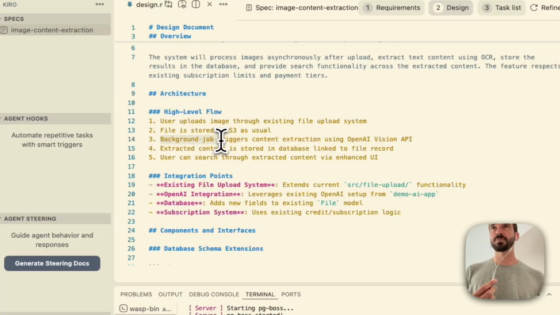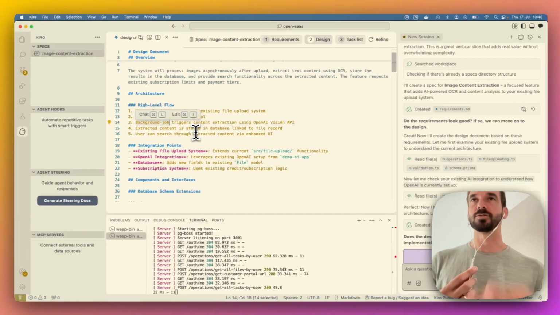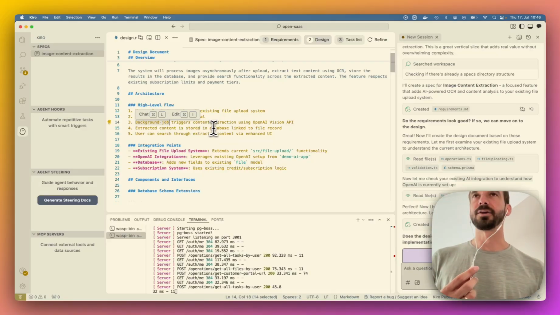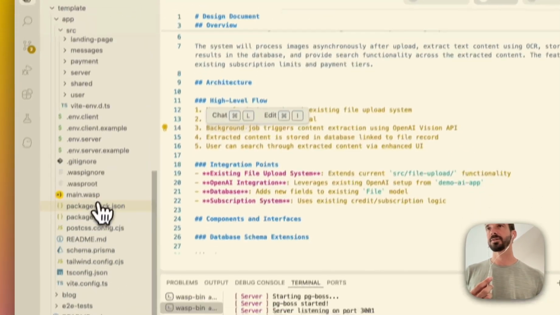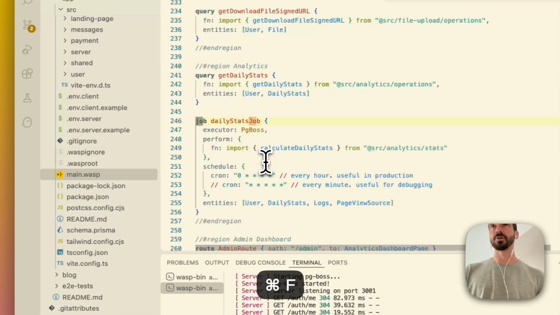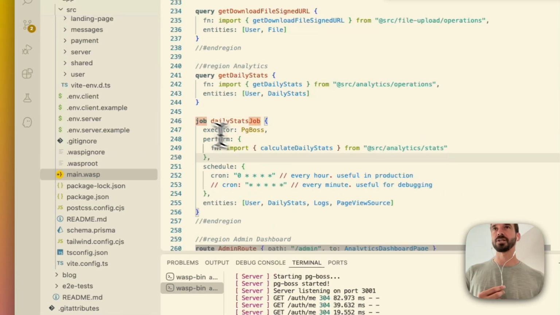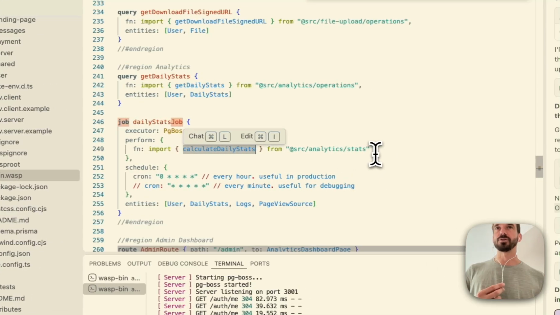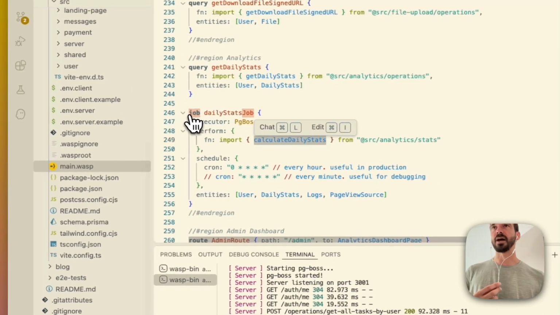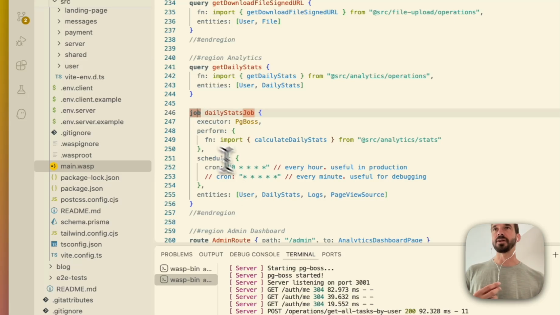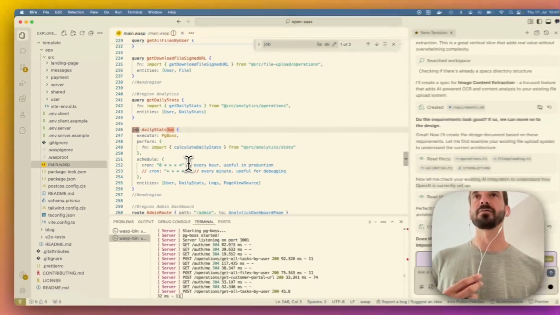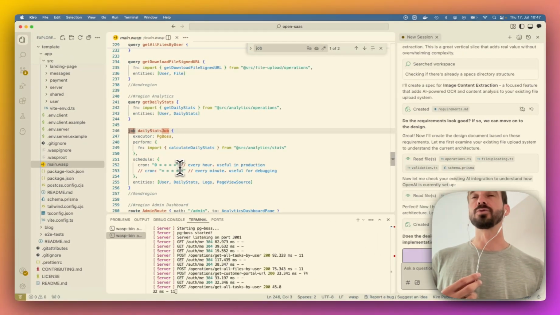So Wasp has a jobs and cron jobs feature, like a jobs queue and a recurring jobs feature. So it makes it very easy to, let's see here, I'll show you an example. You create a function, what you want it to do, you define the job here, and then you can give it a schedule or whatever. You can use it as a queue really easily.